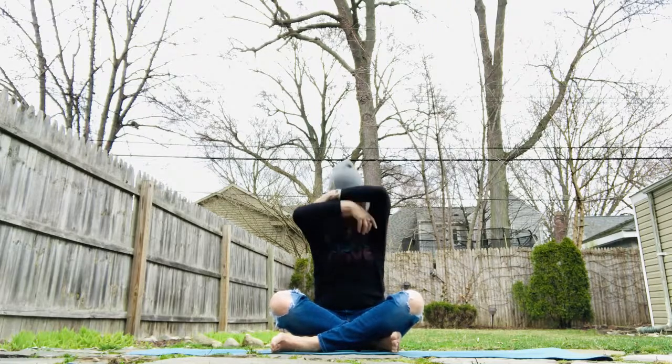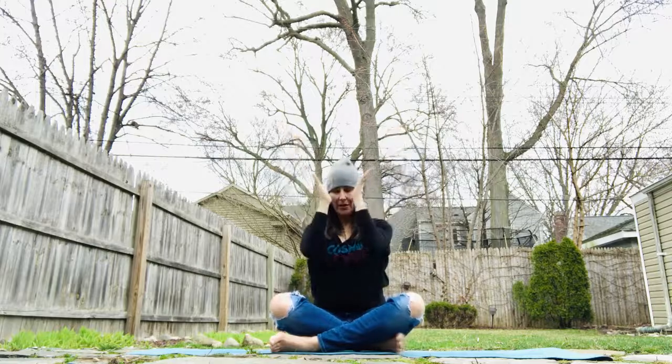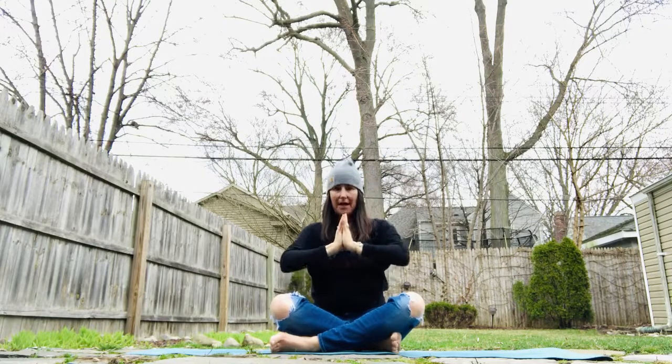And then inhale, reach up, look up, open up. Nice. Exhale, bring your hands to your heart. Set any kind of intention here that you'd like. Maybe just to be open to change, to be willing to see what change brings you here, just for these next, probably 15 more minutes, right? That's all you're asking of yourself.